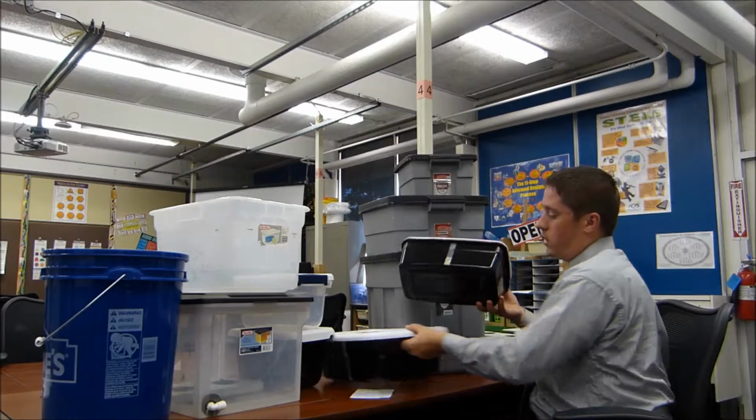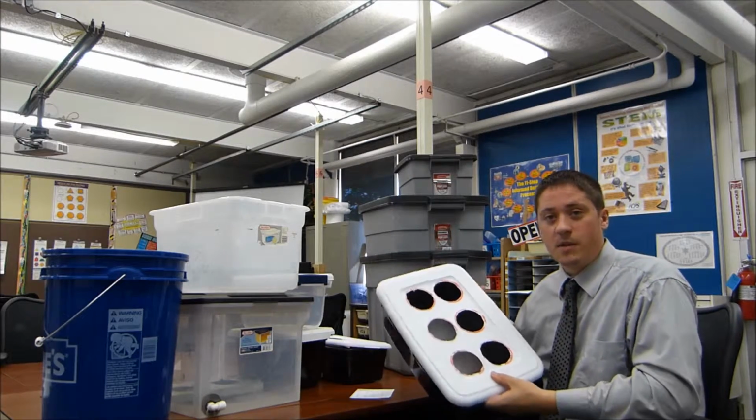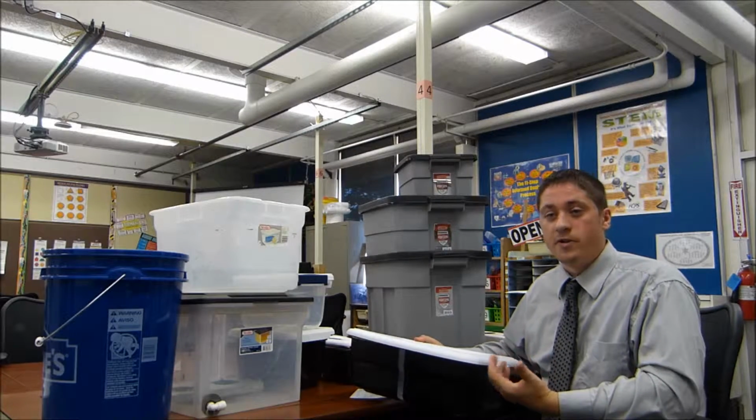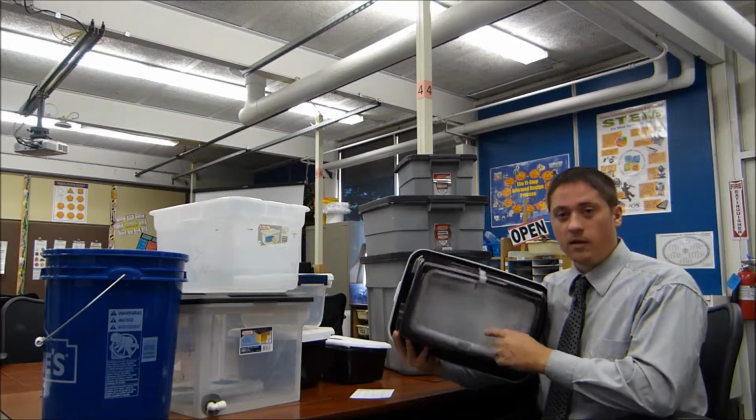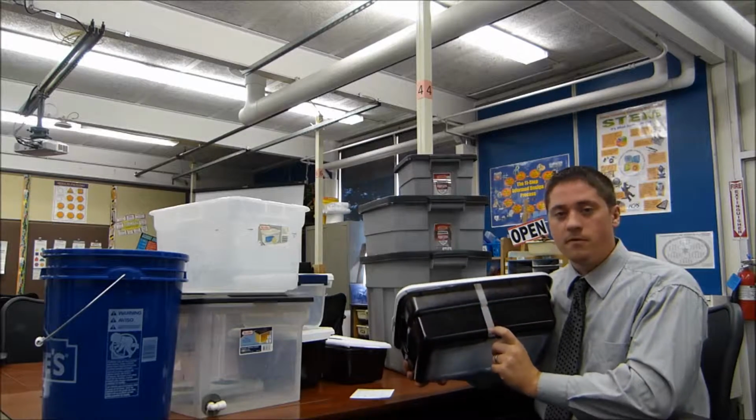I've stepped it up to a larger container, such as this, where I can do about 6 plants. Depending on the size, again, I'm doing smaller plants, or these are young plants that will get transferred into a larger system. And again, they come clear, paint them black, and maybe a stripe for a viewport.